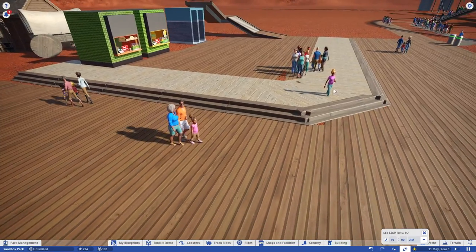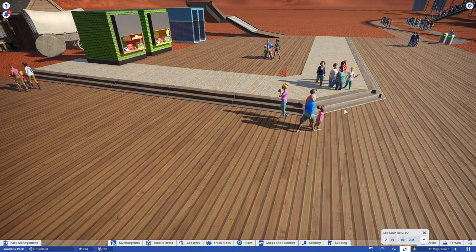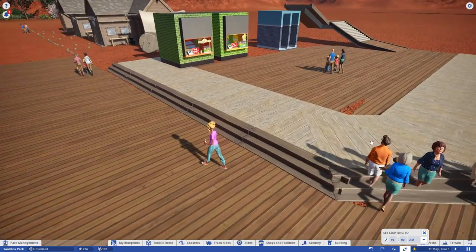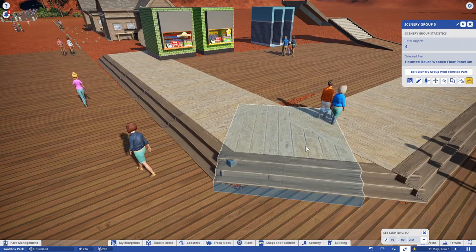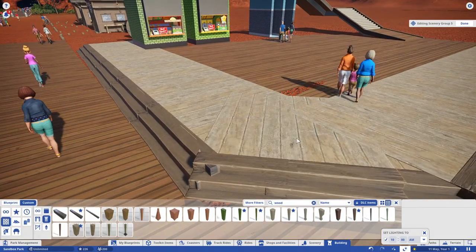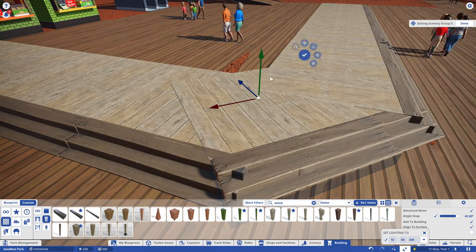There you go. So you're getting a fairly seamless experience already. I know, obviously, they're glitching through the floor, but that's Planet Coaster, I'm afraid. So what we need to do is... Is that up a tad?